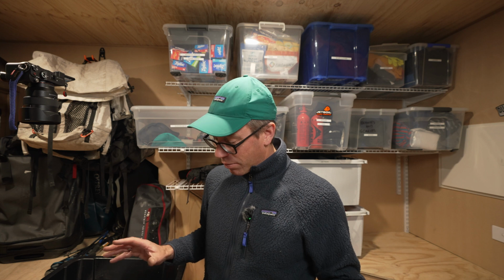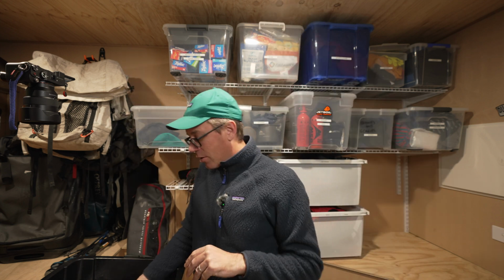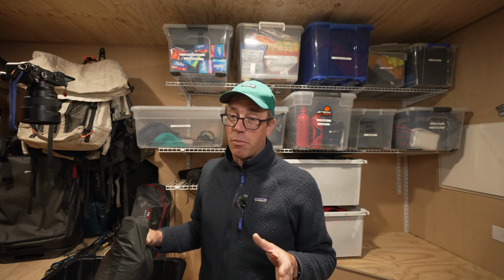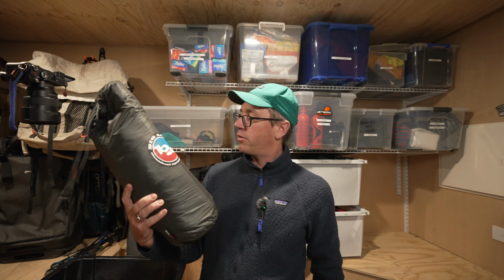And if you don't have the space for that, then just try and find somewhere you can hang them, even over a door or hanging from a curtain rail or somewhere that you can ensure it's going to be dry. I find the best thing is just to have it set up somewhere inside, in a garage, wherever, so it can fully dry out.